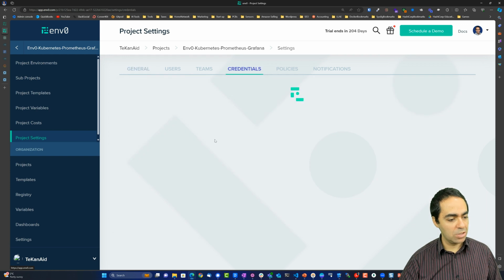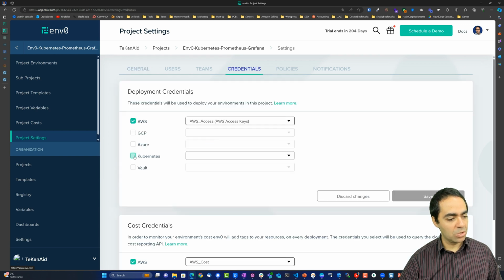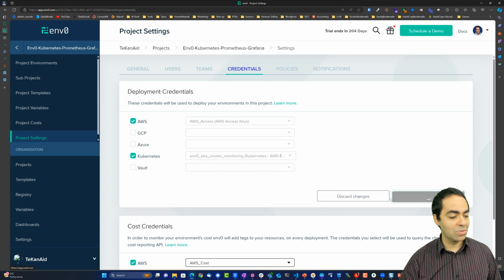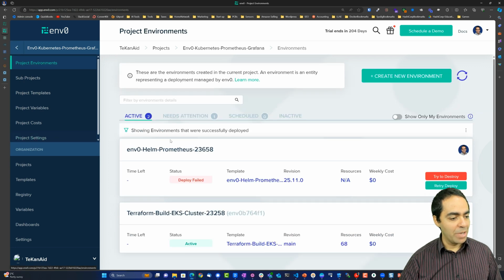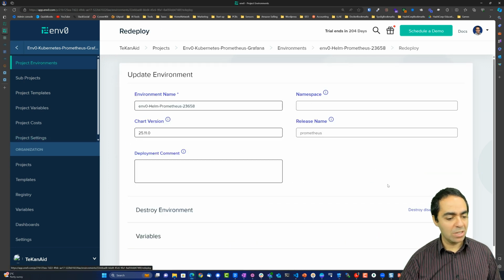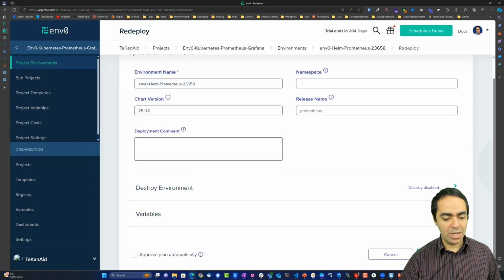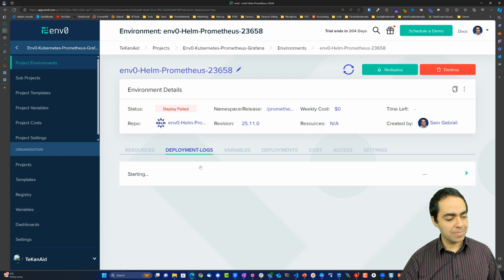Project settings, credentials. We need to make sure that this is enabled. For some reason it got disabled. So make sure that, again, the deployment credentials for Kubernetes is enabled. Do that after you've deployed the EKS cluster just to make sure. So back to our project environments, retry deploy, and we'll go ahead and retry the deploy here.